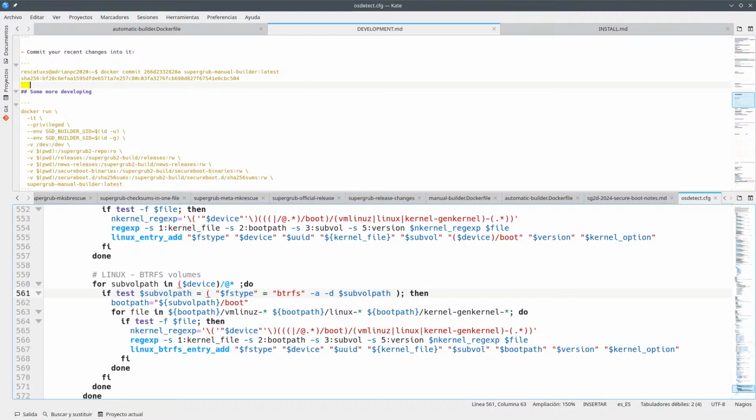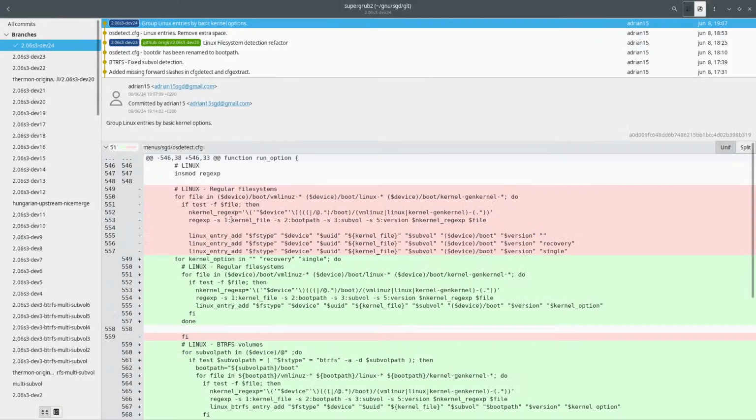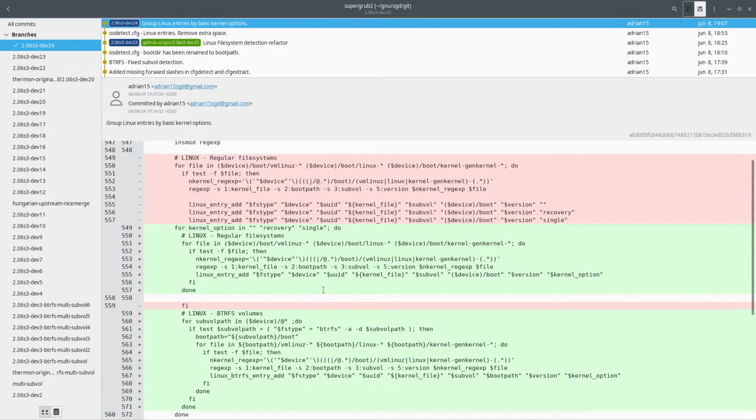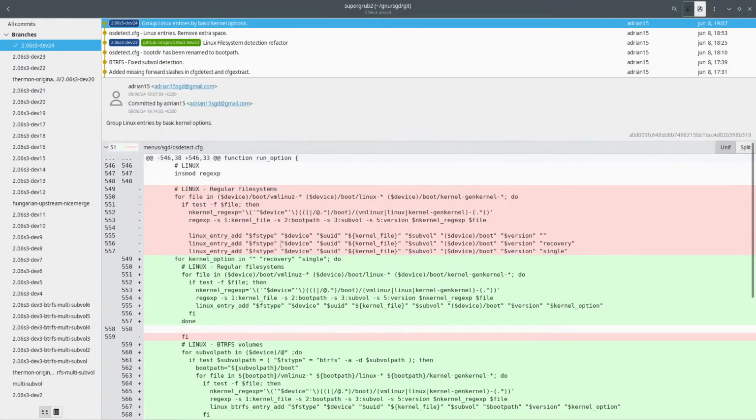So the first thing we should be thinking of is, was this a good change, which is looping with all of these recovery, single and so on that we have here. I'm not sure about that. So probably yes, probably that's a good change, so that you can have all of the Linux stuff in the right place.